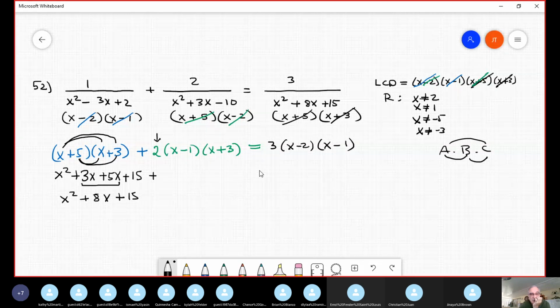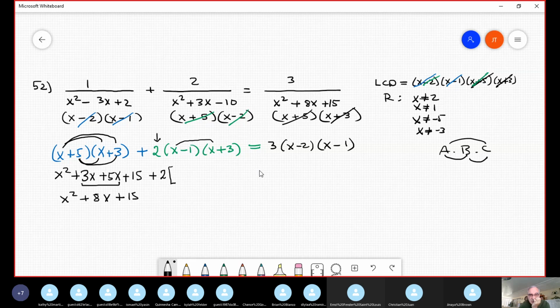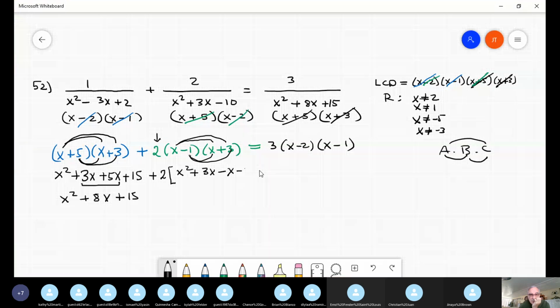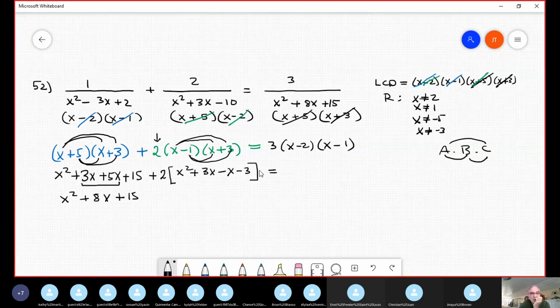Exactly. Yeah. So, okay. I propose the following strategy. Look, I copy 2. I open the bracket because this is the grouping symbol. It helps me to isolate and understand much better the FOIL of this part. So x squared plus 3x minus x minus 3. And we continue working here. I don't skip. Keep going. Now we combine like terms.